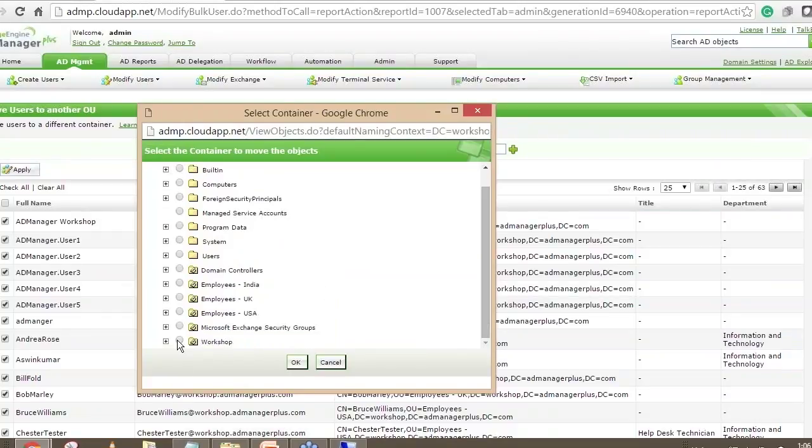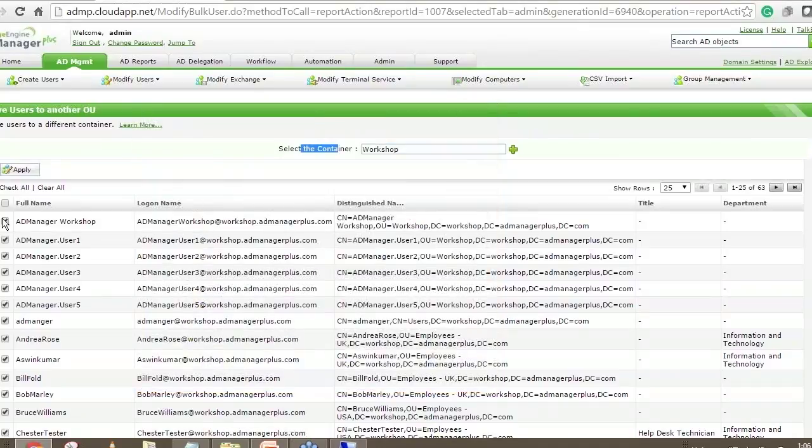If you'd like to move them to a specific OU, you choose the right OU, hit OK, and hit apply. Now, if you hit apply, all these user accounts listed here will be moved to the target container that you have defined.